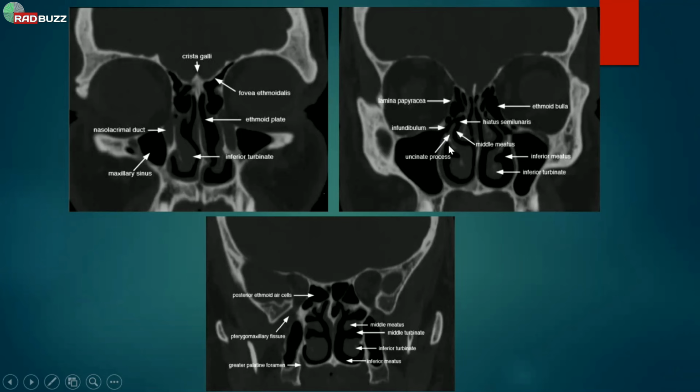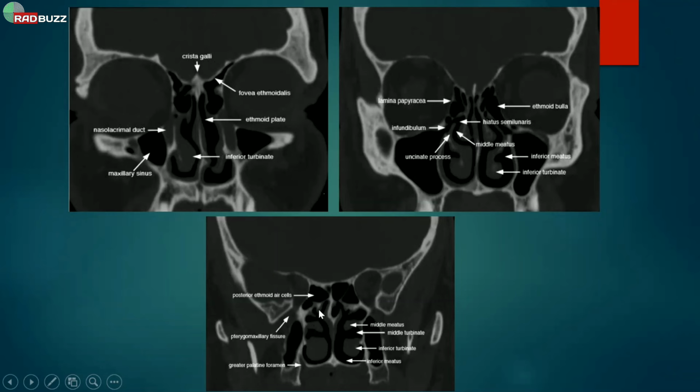Again, the draining pathway, we can see this is the uncinate process, infundibulum and ostium, as I told you before. Middle turbinate and meatus, inferior turbinate and meatus. And posteriorly, we can see the middle. Basically, this is turbinate and that's meatus. It's wrongly labeled. That's turbinate and that's meatus. Meatus is the air containing space, and turbinate is the one containing bone. These are the concha basically. Turbinate is the bony terminology for that, and the soft tissue projection is the concha. So that's superior, middle, and inferior.